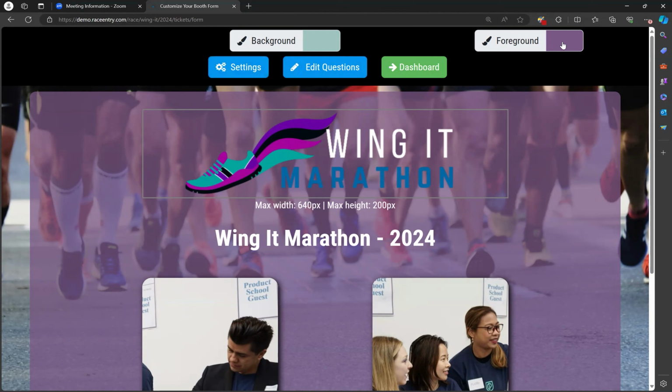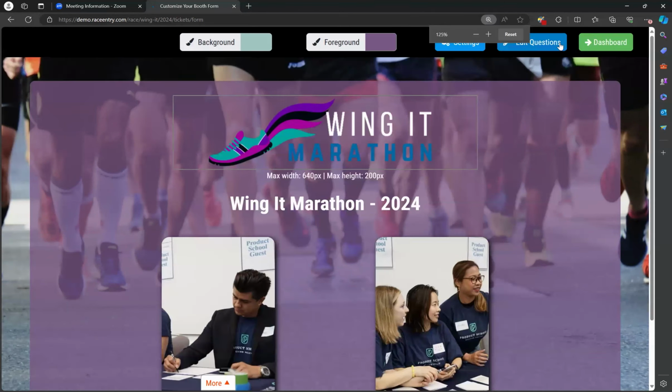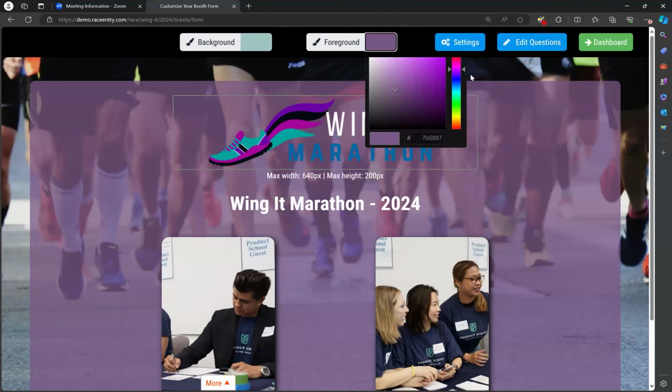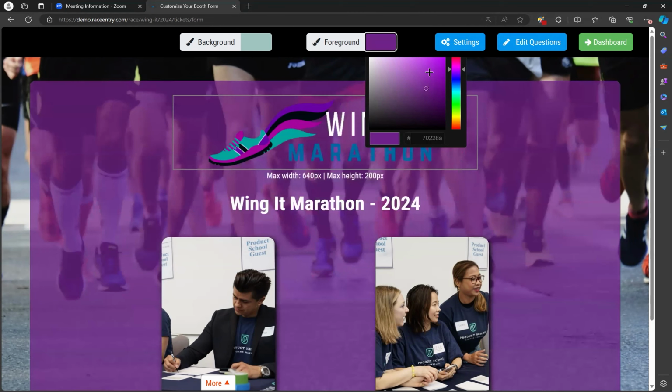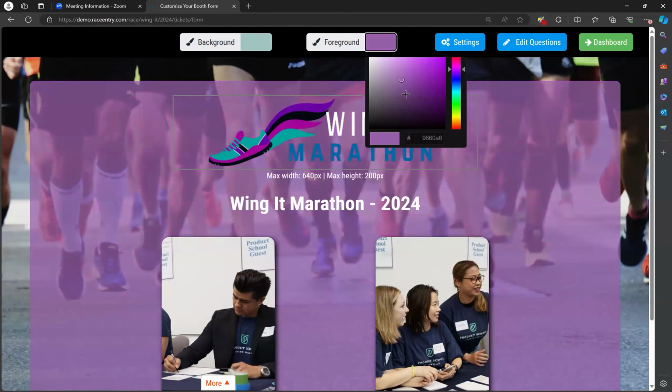You can adjust the colors on the foreground and the background up here. I have zoomed in a bit here just to make it easier to see on the video, but it will usually look like this. And you'll see that when I'm adjusting the foreground color, I click on the color box and then I can move this icon around that box, make it a darker purple, lighter purple. You'll see that the text automatically changes color.